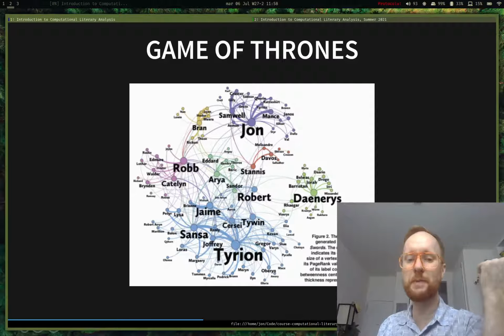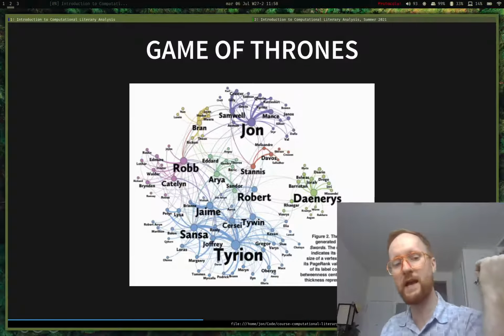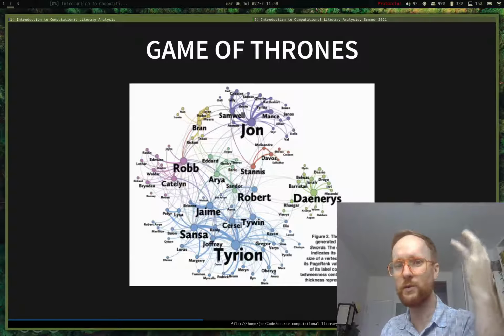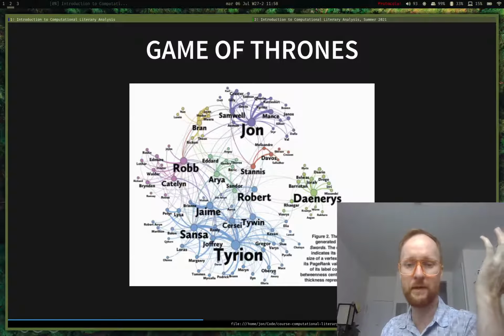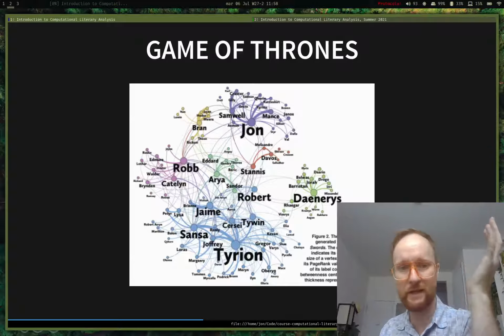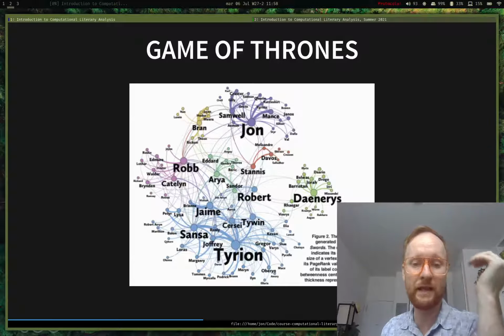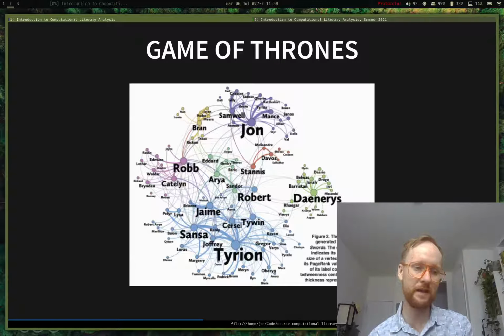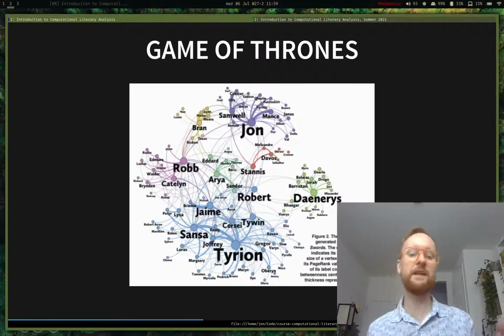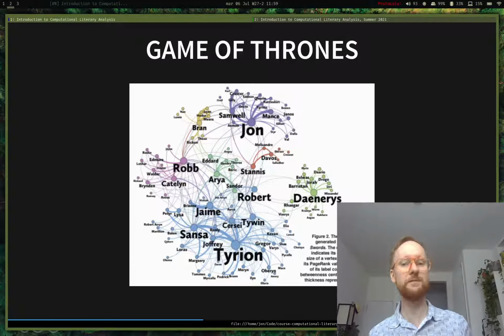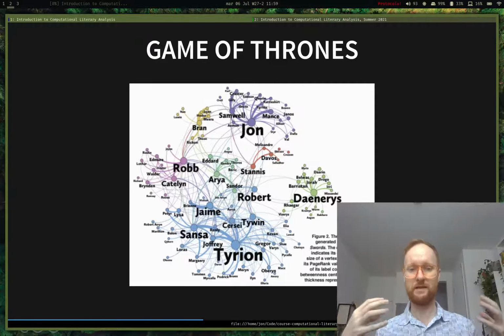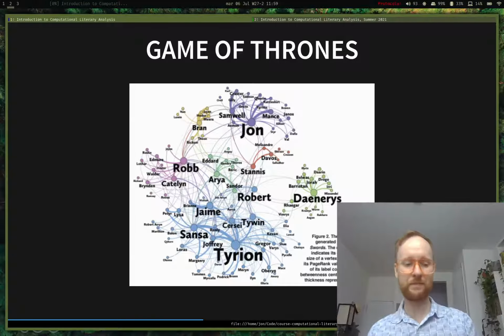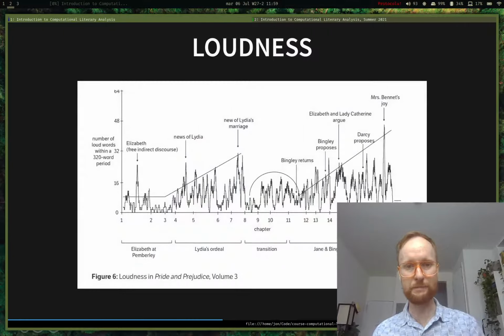And what's interesting about a chart like this is that you can see at a glance who the important characters are in a given play or in a given television series, and characters that one might not think of all the time as main characters might be in more scenes than anyone else, and might be these kind of missing links, these links that tie together the character network of a given work of fiction.